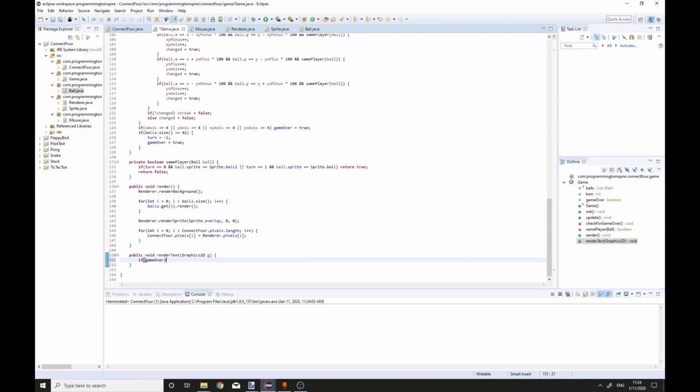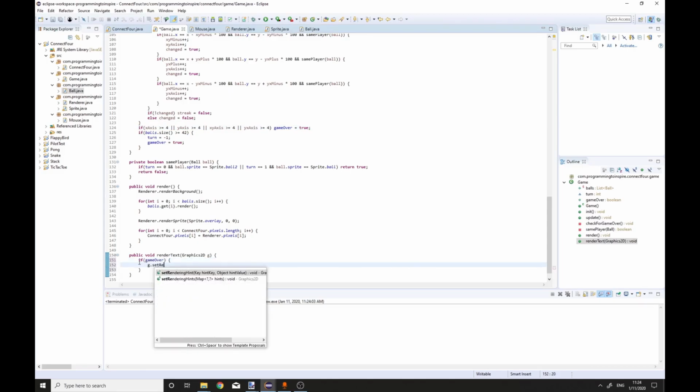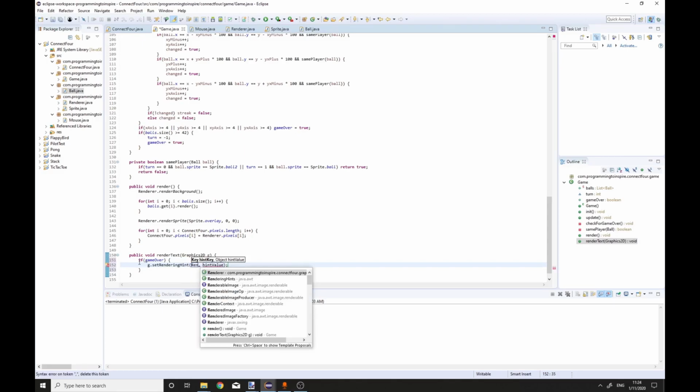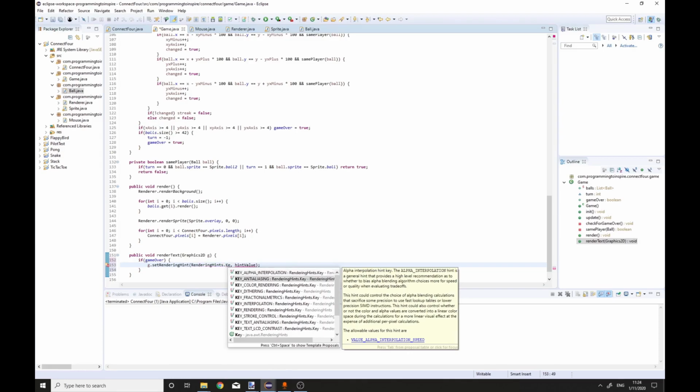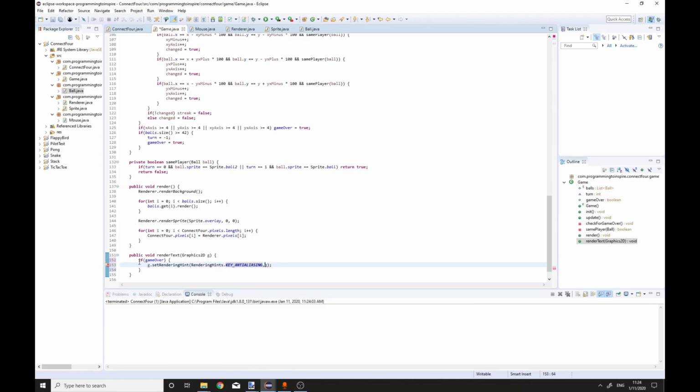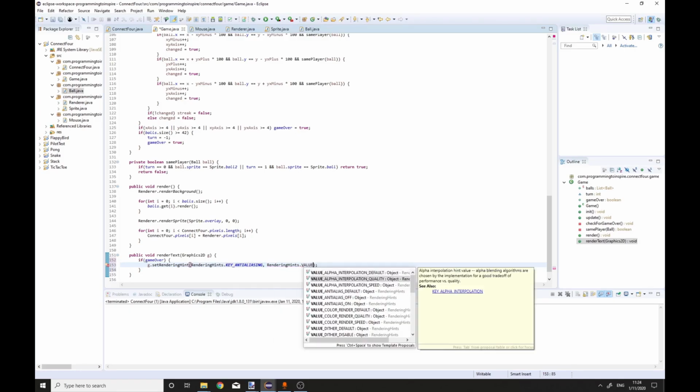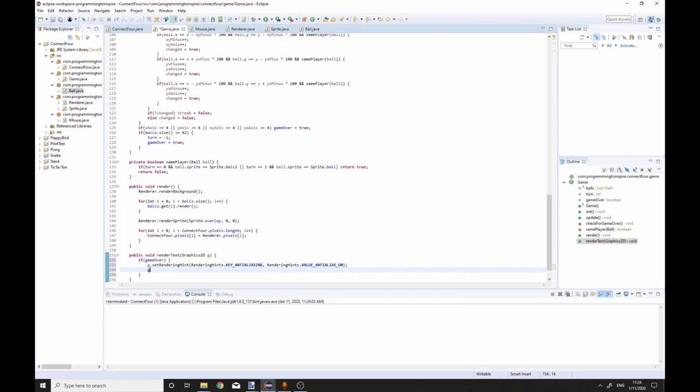If it is game over, g.set rendering hints to rendering hints dot key anti-aliasing, and rendering hints dot value anti-alias on, g.set color dot black, g.set font new font Arial, 1 and 120.